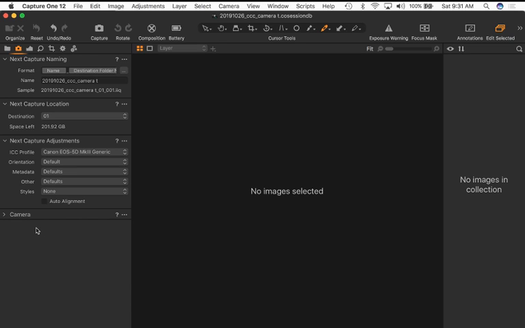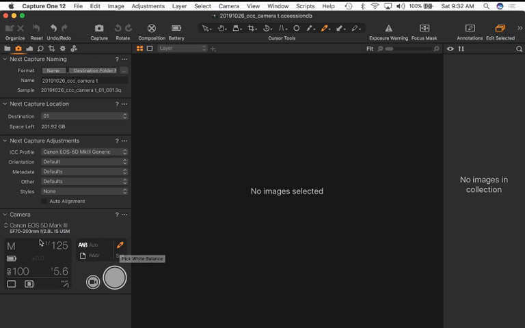The things that I do care about in this, if I click and look at my camera to open this guy up, I have got a white balance set tool that's in here. I've got all the controls of my camera in here. So that part is actually good for me.